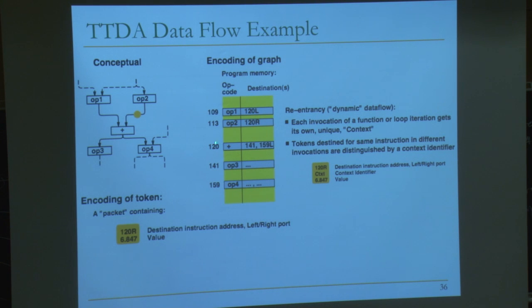It should go to 120, left port. Right? Wouldn't that be overly complicated for a programmer to use? That's right, yes. Exactly. How do you generate code for something like this? In a sequential machine, everything is easy to reason about, right? So you need a translation layer that's probably more powerful than your normal compiler. That's right. That breaks down what the user wants to do into the token tag system.